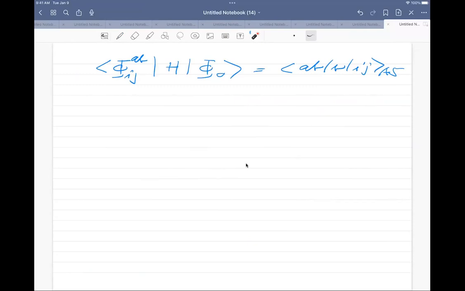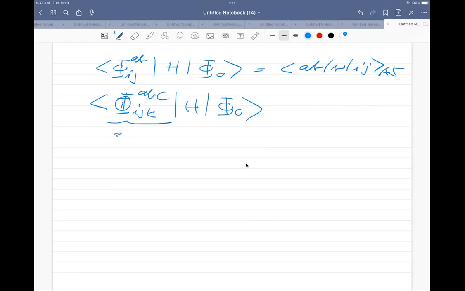And I'm going to give you a small exercise, or rather, let's take that one together. And then I'm just going to give you 2 more exercises. One of these exercises is pretty easy, and you can see that immediately. If I take a 3-particle, 3-hole state, and I calculate the expectation value, and I have only a 2-body operator, what would you say the expectation value should be here? Well, not the expectation value, but the transition probability here.